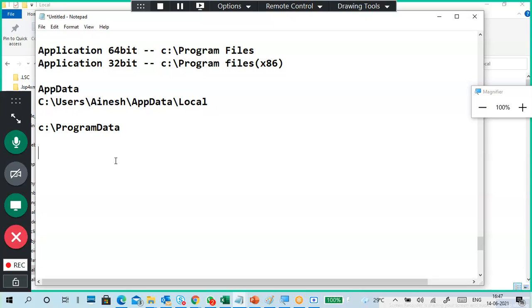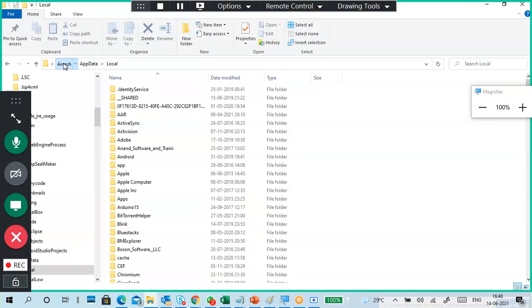Anyone? The C drive folder. It's Program Data, I guess. Yes. Documents folder. The file location is Documents. Generally, now we are not storing into Documents. Okay, so generally it goes into Documents.